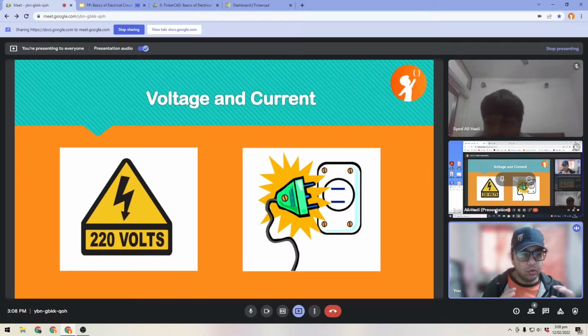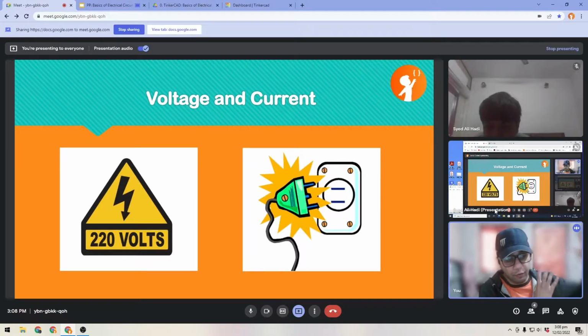Voltage tells you how quickly the current will move or how powerful the current will be, okay. When there is a lot of voltage, the current will be a lot. When there is less voltage, the current will be less. So for example, if you have a very small battery, it will have 1.5 volts in it. But if you have electricity coming out of the wall socket in your home, it will have 220 volts coming out of it.